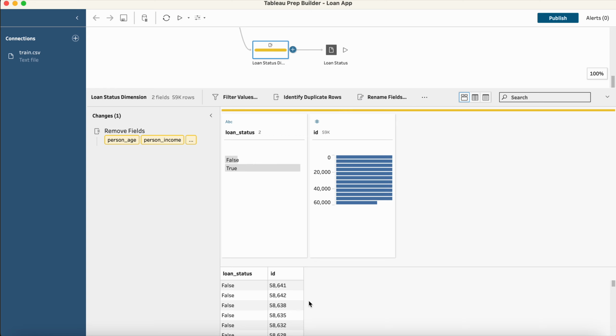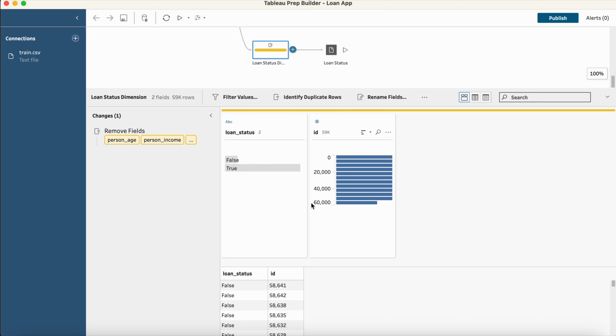And here is just the loan status, whether it's approved or not. So approved are true and declined are false. At the final output step here, you can see that it's saving as a CSV file in my local drive. I cross-checked the clean data against the original files to make sure there's no crucial information lost.